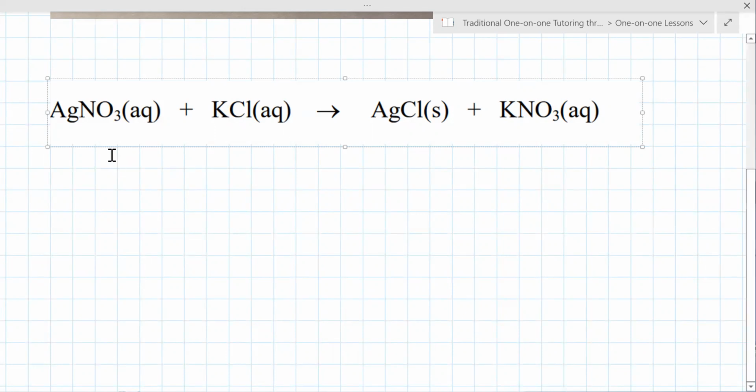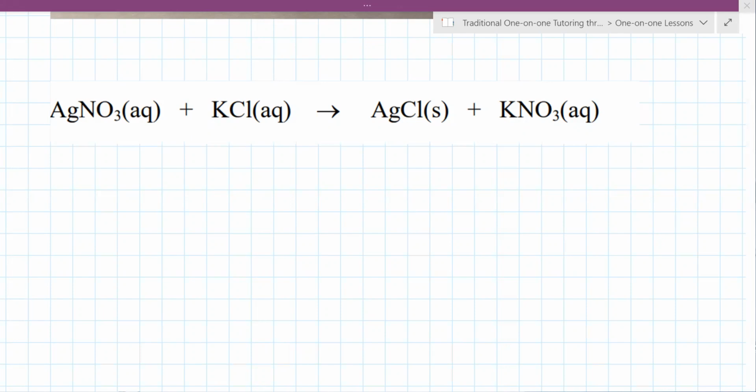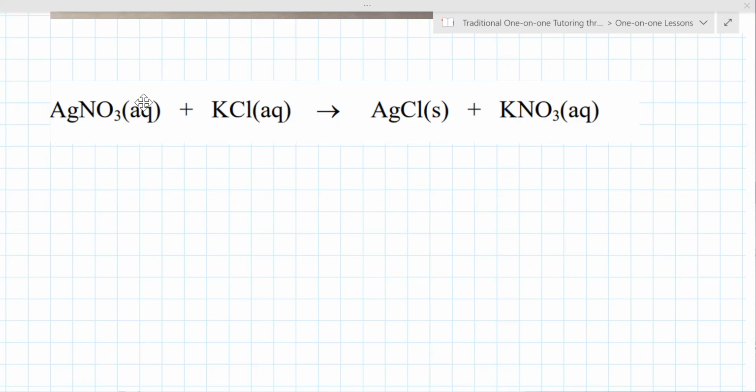It's kind of patterning. Okay, there's one Ag, there's one Ag. I'm looking for things that stand out. There's 3 O's, there's 3 O's. Okay, there's 1 Cl, there's 1 K, there's 1 K. All right, we're looking pretty good here, right? To me, this one is already balanced. Yeah, it looks like it's already balanced. This is a terrible example, that's the problem with this, but that is sort of the process. You start looking and you're like, well, what's there and what's not there.